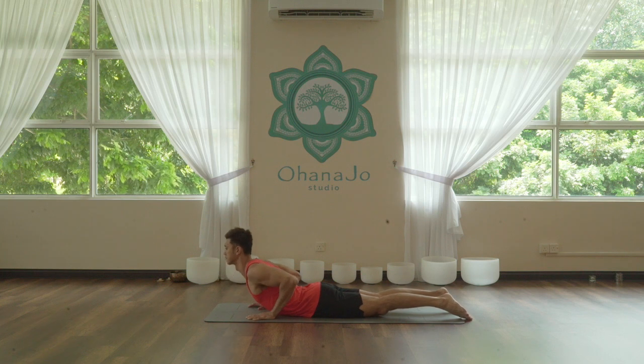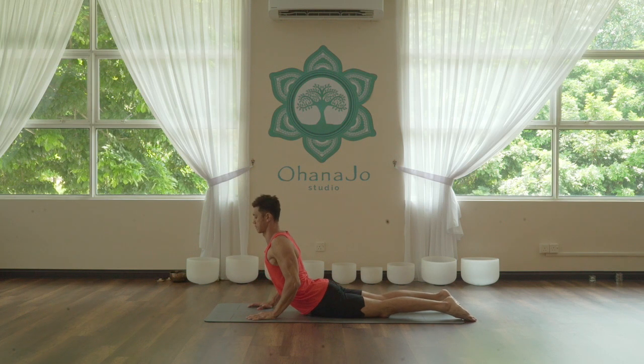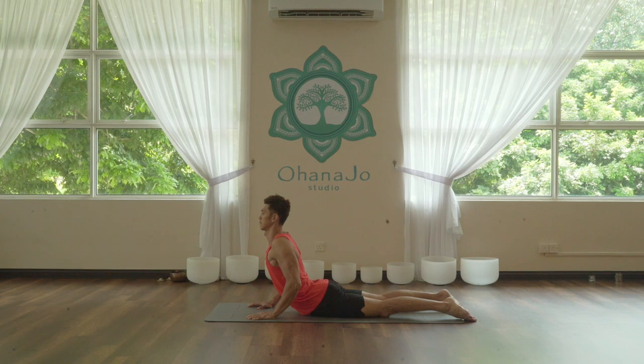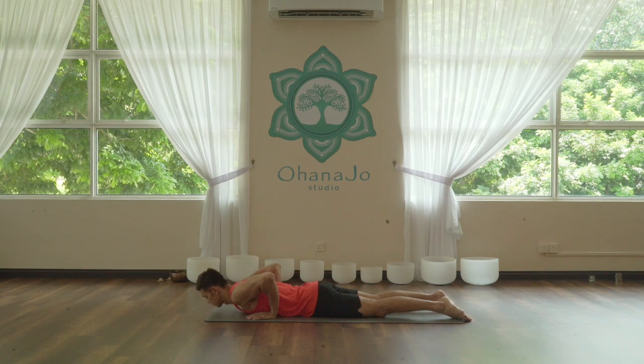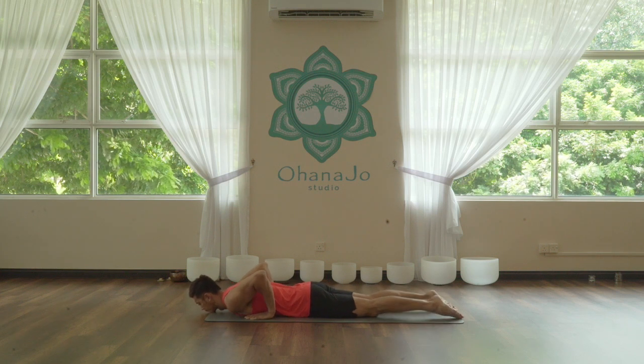We're going to go up, keeping the legs pretty much soft and relaxed, and extend a little bit higher, making sure you're drawing your shoulders back and down, lifting the heart forward, and release. Great job. We're going to work towards upward dog now.